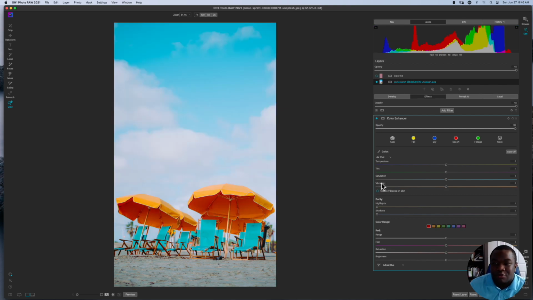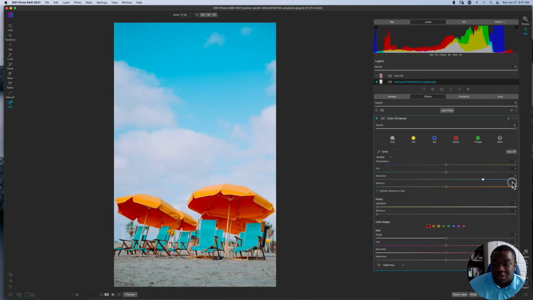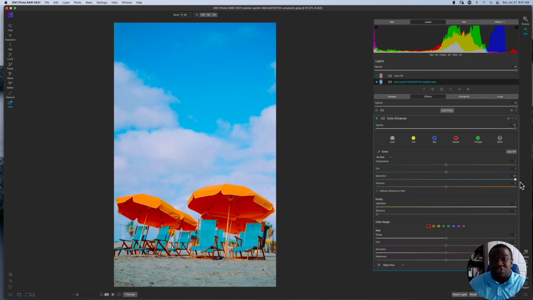What's really happening here? Well, in order for us to really figure this out, let's take a look at the histogram. So when I pull saturation all the way to the left, I think most of us understand, you end up with a black and white photo. Now, this is a quick way of making a black and white photo, but essentially what's actually happening is it's just reducing what color is in the photo all the way down to seemingly nothing, all right? And when you do the opposite of that, what you're doing is increasing the color to as much as you can possibly pump into the photo, and in some cases, you can even overdo it, right?